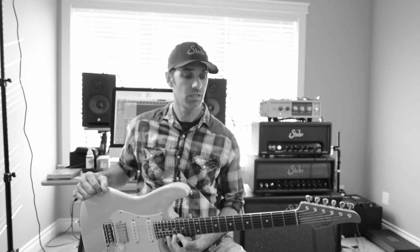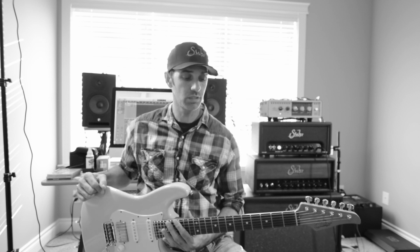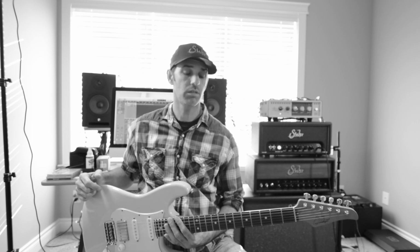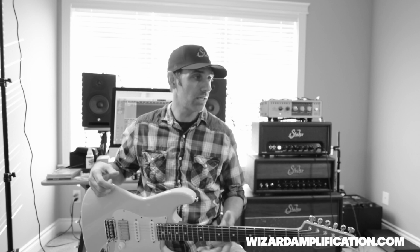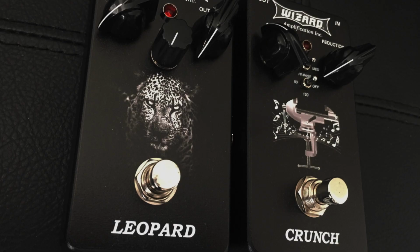I'm loving this pedal, man. I'm thinking it's gonna inspire me to really jump into some metal. I mean, this pedal brings the metal out in my playing. I just want to chug. I'm sure I'll do more demos of this pedal, 2 or 3 more maybe. And I want to get to that crunch pedal, the new WIZARD crunch pedal.